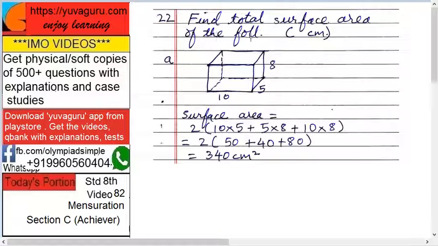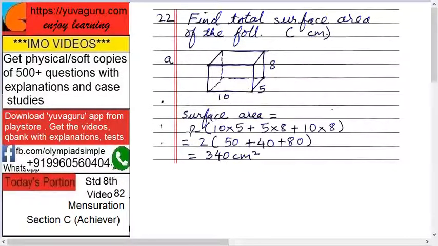Of the following. Now, this is a common question, and there are four sub questions to this. So, first is this, it's a cuboid, right? 10, 5, and 8. So, surface area is to be found out. What is surface area? The surface means what we can see from outside, all these faces.